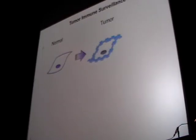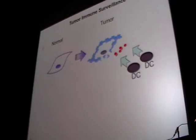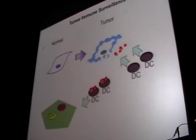For a little bit of basic immunology here, as normal cells progress to tumor, they break normal tissue barriers and induce an immune response that results in the activation of the innate response effector cells, such as natural killer cells, complement, and NKT cells. The tumor releases a little bit of protein, and this is picked up by the linchpin between adaptive and innate immunity, the dendritic cells, which then take these proteins back to draining lymph nodes.